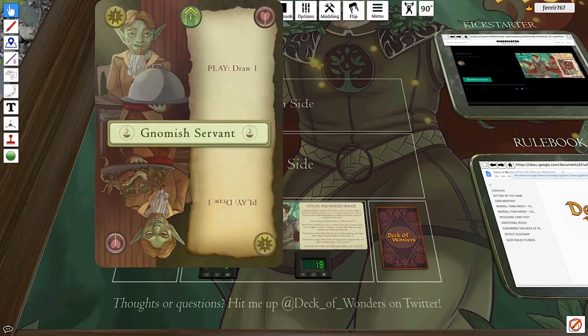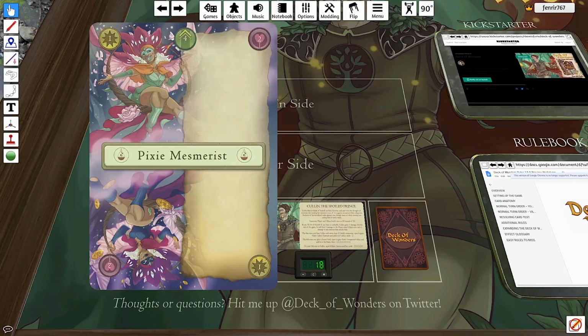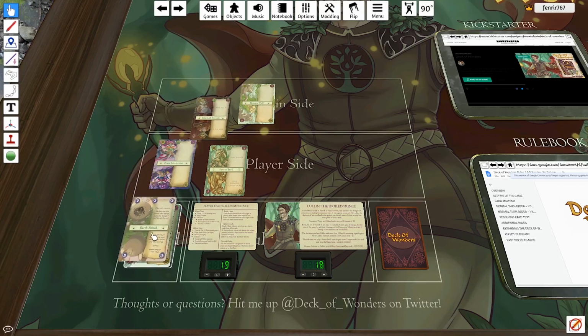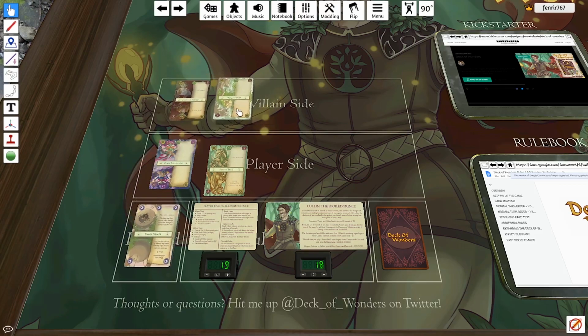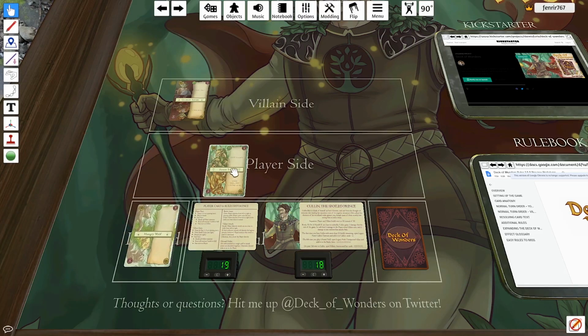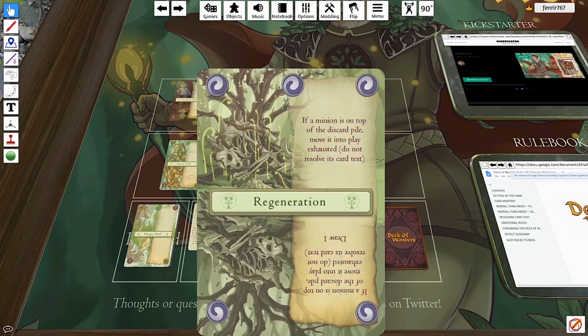Not a big deal. So the Gnomish Servant and the Hungry Wolf will attack the highest card in priority, which is the Pixie Mesmerist. Now the Gnomish Servant survives thanks to Earth Shield, which is then placed into the discard pile. But the Hungry Wolf attacks the Pixie Mesmerist, not my Forest Troll, and is defeated. So I get to draw a card, which is Regeneration.